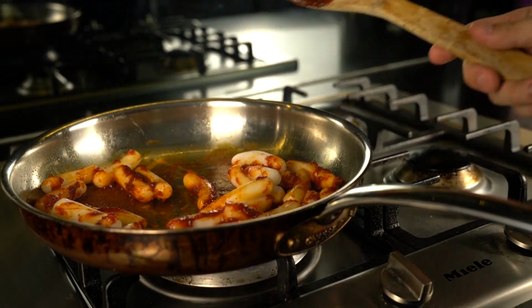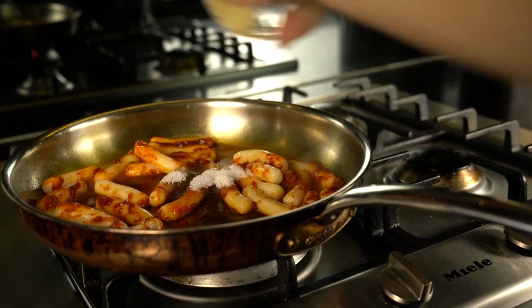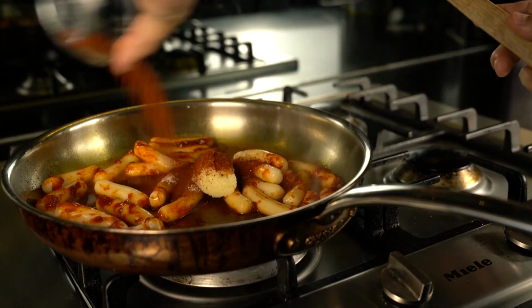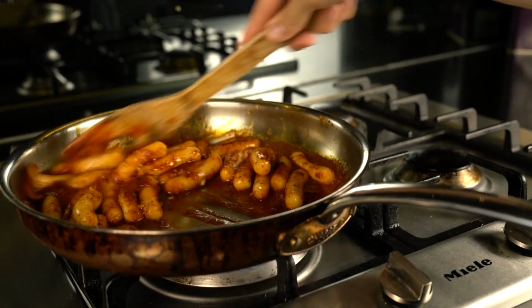From here, it will be done pretty quick. Put in the rest of the spices. At this point, the red is so intense it might look like it's gonna melt your tongue. It won't, so don't worry, it actually tastes pretty good.